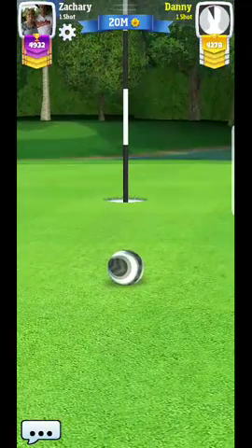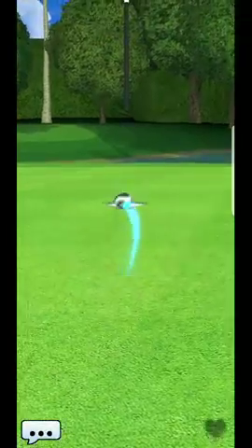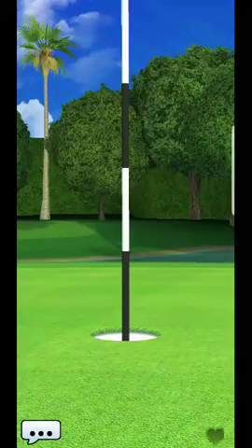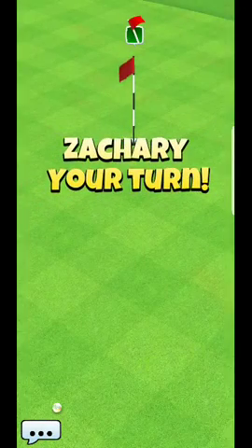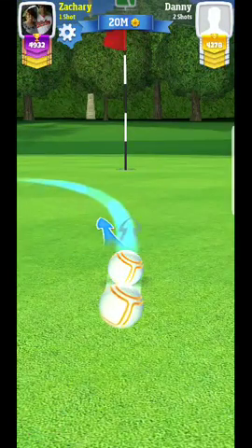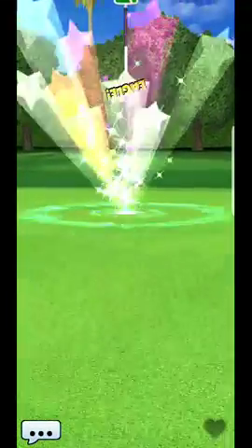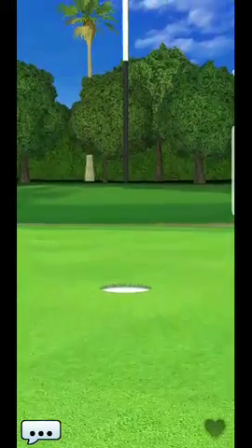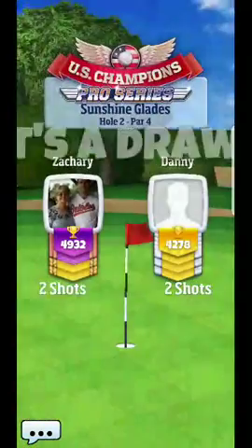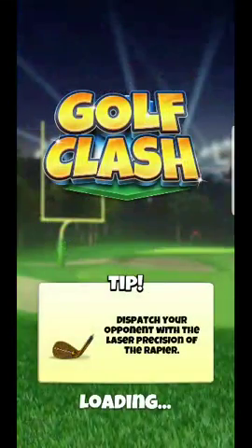I'm basically just trying to play it safe, making sure I can get to the shootout hole in Tour 11. If you don't eagle this hole you're probably not getting to the shootout. I wanted to show you an easy approach - worst case scenario you're a little right on your aim and just have to pitch it in from the right of the fairway. Make sure you have at least five and a half backspin. If it's straight downwind I use more; if it's into the wind this shot gets more challenging.